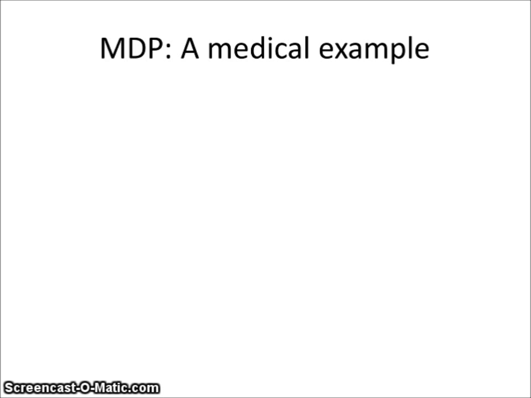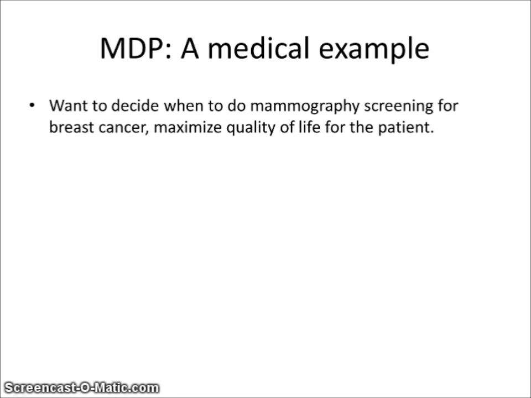So I'll give you an example of an MDP, and then we'll talk about why an MDP might not be an appropriate model for this problem. And then we're going to generalize to a POMDP. This example comes from the 2011 Informs tutorial paper by Alagosh, Optimizing Cancer Screening Using Partially Observable Markov Decision Processes. The goal here is to decide when to do a mammogram for breast cancer with the goal of maximizing the quality of life for a patient who may need to undergo treatment for cancer.